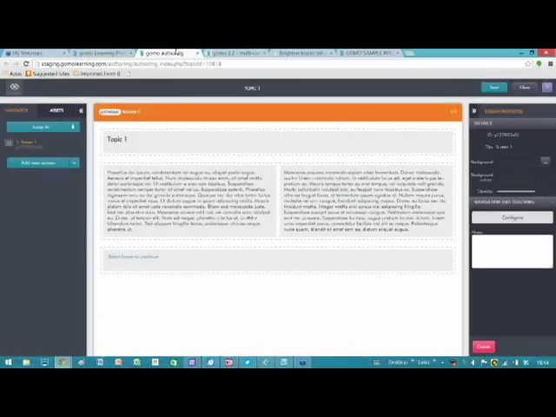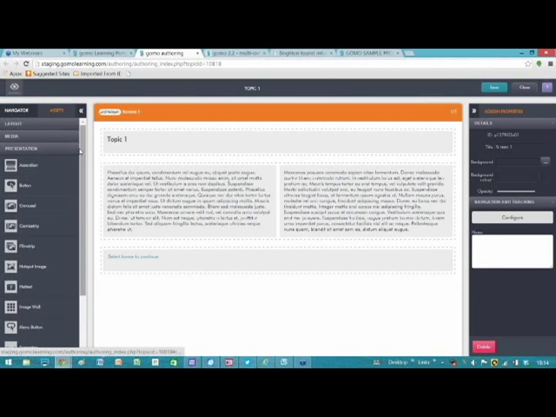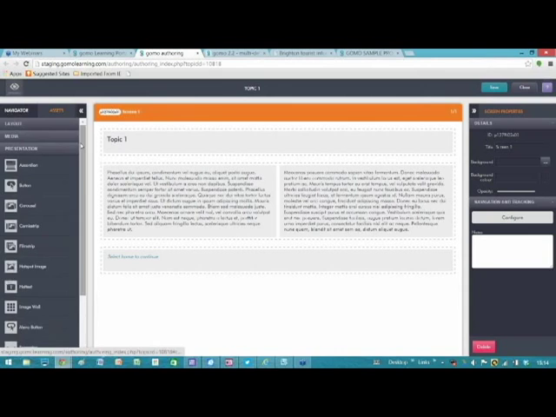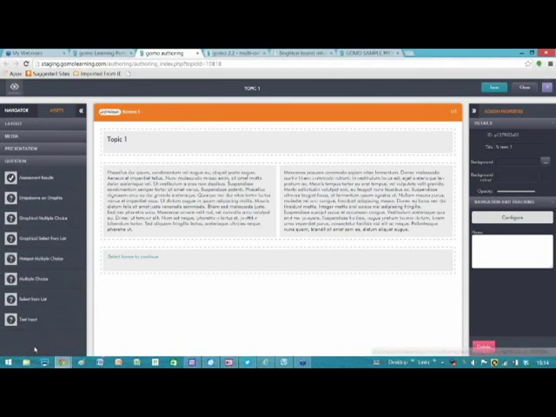Okay, so this is the main authoring interface, and this is the main place where you'll build your content out. On the left-hand side is the navigator. We have all the different screens that we can jump to within the course. If I click on the assets panel, you'll see all of the assets that I can drag onto the page: my video, audio, my presentational assets, and my quiz questions.